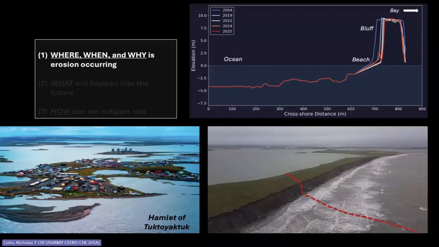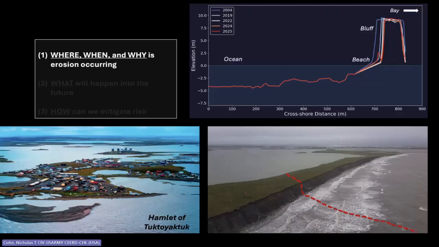So if we focus in on this Tuck Island site that I mentioned before, we're lucky that there's quite a bit of data, topographic data at least. So looking at this slice on the bottom right-hand side, you can see that between 2004 and 2025, there's been pretty steady retreat of this whole landform. There's not a lot of bathymetry data for the area. There's some community bathymetry data from like the 2024, 2025 timeframe. So you can see it's really shallow offshore in this area, but we don't have a lot of repeat bathy data, and that might be important in a minute.